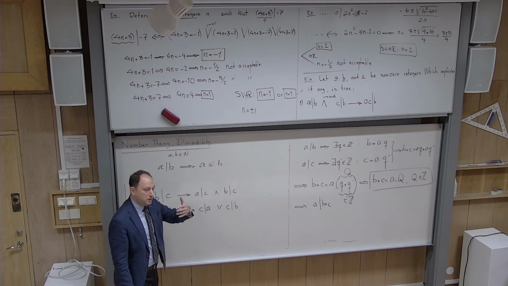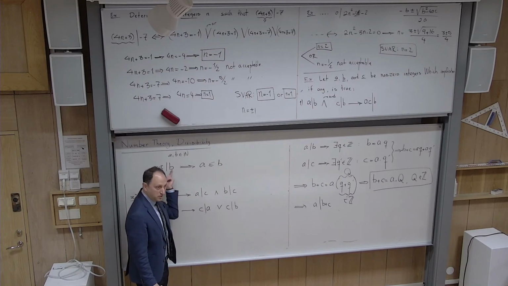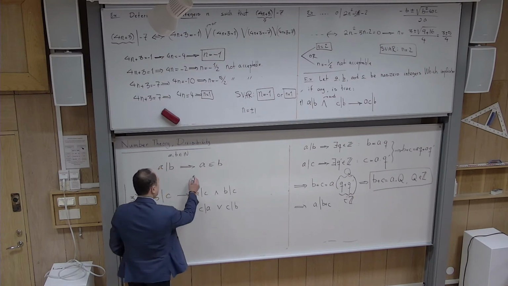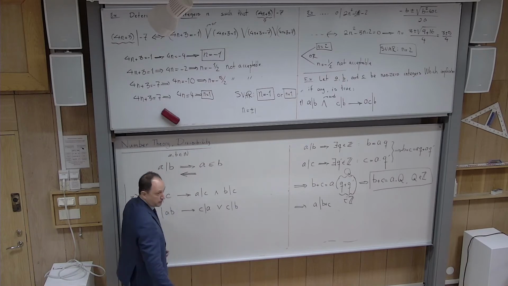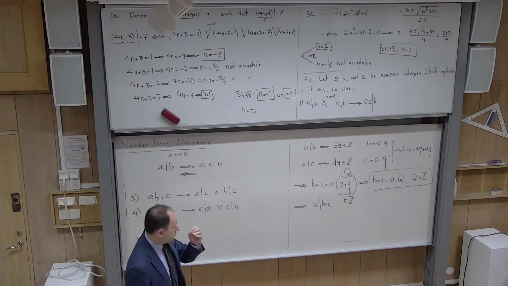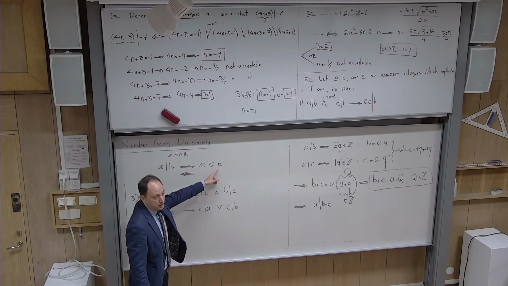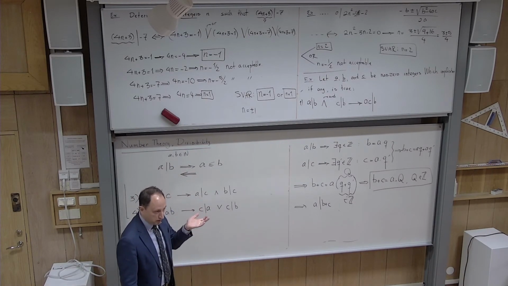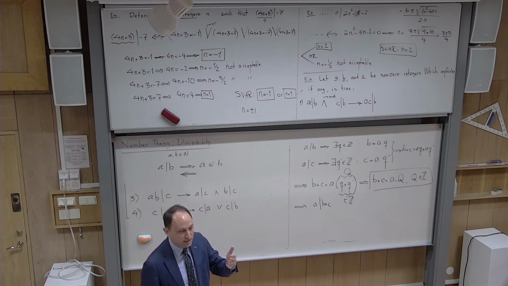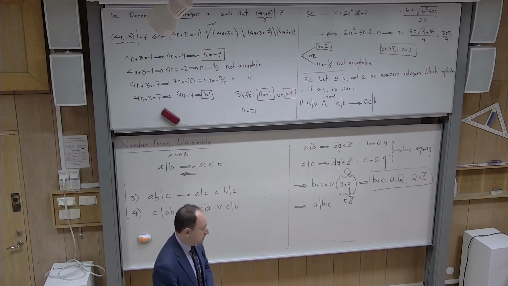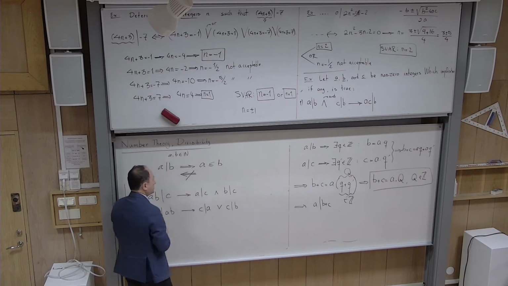Because what you are giving me as an argument, instead of proving this, you are trying to prove this. And if you prove this, can I conclude back? So that's the point. Do you think the other way around is also true? If that is true, yes, you are right. I have to agree with you. Do you think if A is less than or equal to B, I can conclude that A divides B? It's clearly not, yes? Because 4 is less than or equal to 6. But if I say 4 divides 6, it's not correct. Yes? So one way is true, the other way is not true.